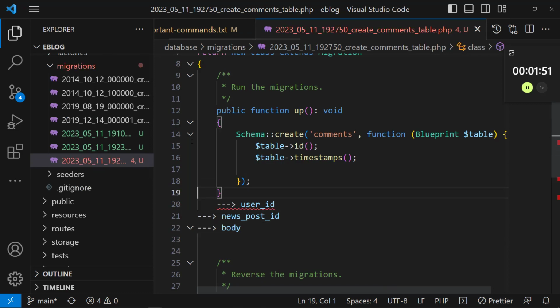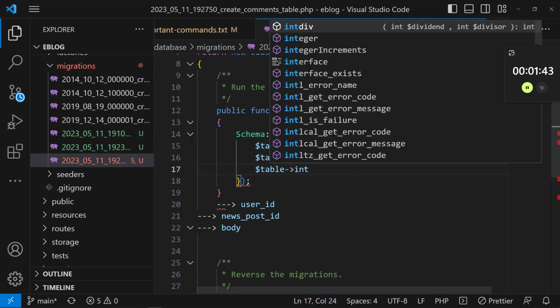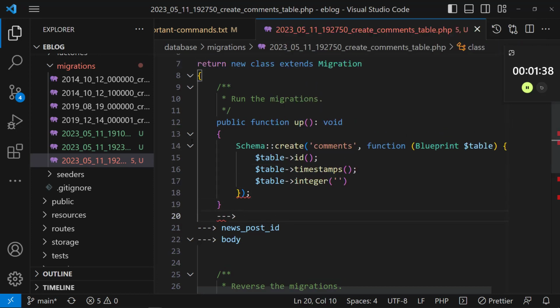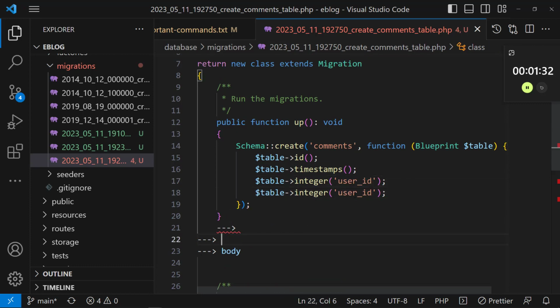And then let's put integer, and then put user ID. The next thing we put news post ID, and then the next thing is the body.